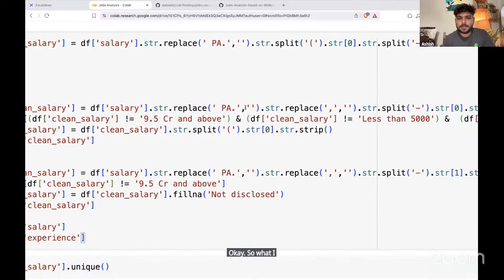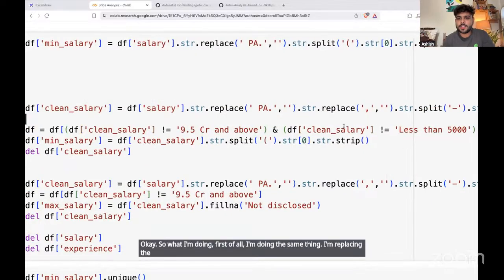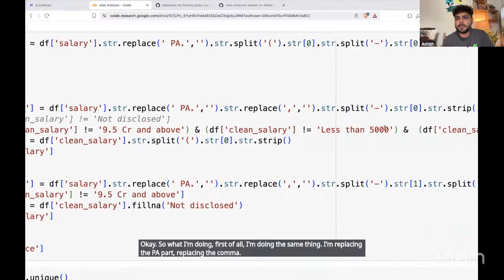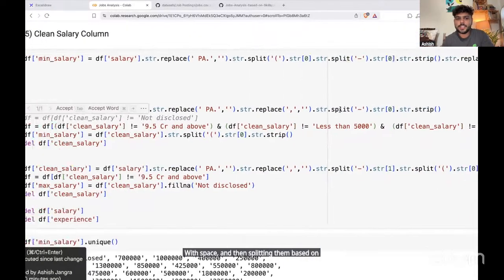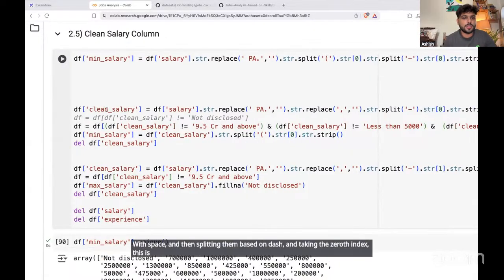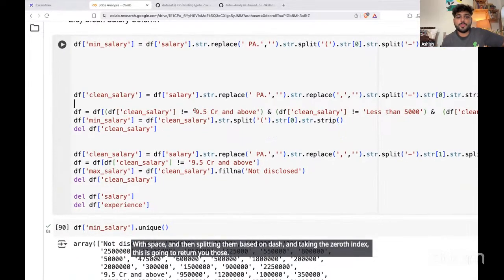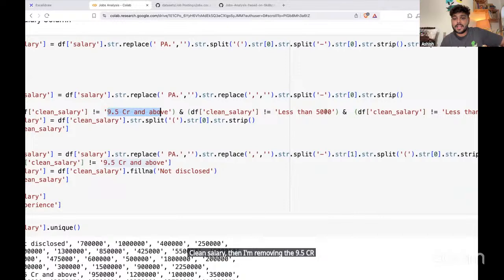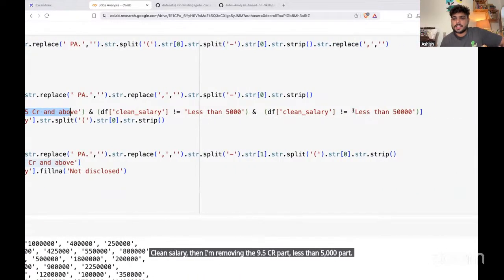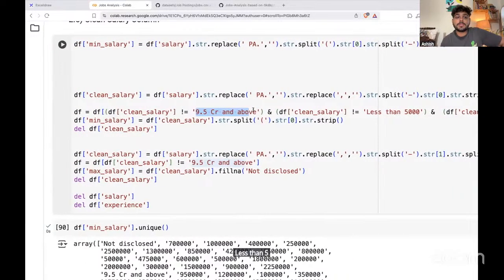First of all, I'm doing the same thing. I'm replacing the PA part, replacing the comma with space, and then splitting them based on dash and taking the 0th index. This is going to return you the clean salary. Then I'm removing the 9.5 CR part and the less than 50,000 part. If it is apart from that, then I'm going to deal with it.